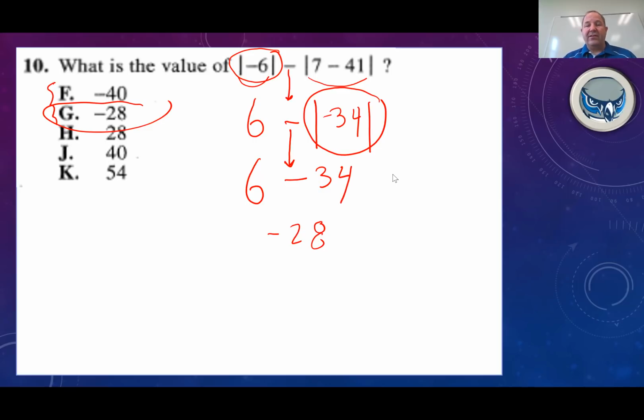Oh my gosh, it's 7 minus 41, isn't it? No big deal. We can fix this. If I press the up arrow to get on top of something like that, I can press enter and it just copies it down. I can go ahead and change it. I'm just going to insert a 1 with that. So 7 minus 41. -28. We have the answer, letter G. Excellent.